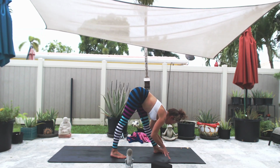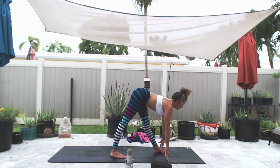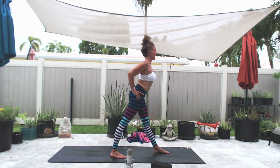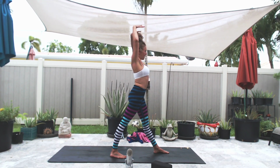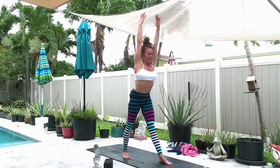So your feet are about 2.5 to 3 feet apart. Inhale, halfway lift, zip the quads, lift the knees, hands to hips, and slowly rise up. Inhale, reach up with the arms. Pull the belly in with a flat back.